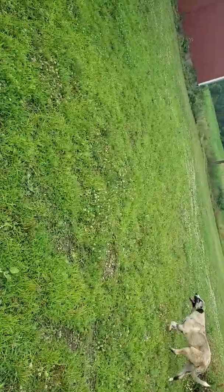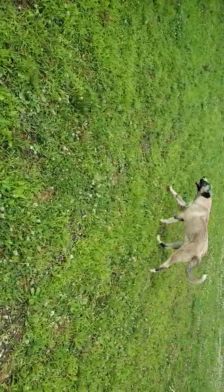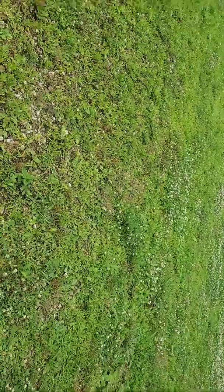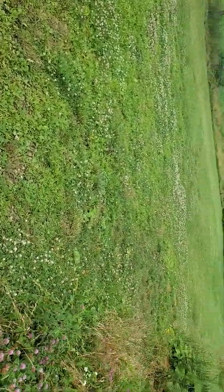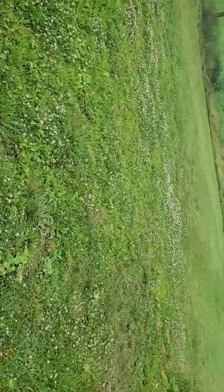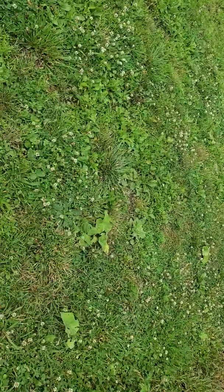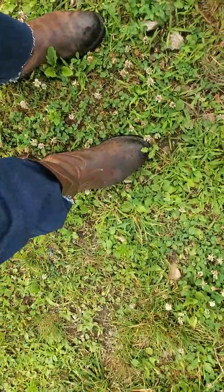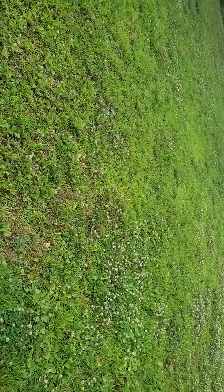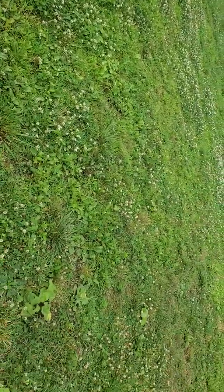The boy came and tried to mow last night, and the mower just jammed up in the wet grass, much like my rotary motor lawnmower would. It just jams up in the wet. It's a little bit too wet now. You see my boots are wet from walking in the grass, even though I haven't gone in the tall grass. But the way him and I left it was he's going to come back whenever he thinks it's dry.